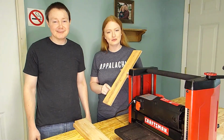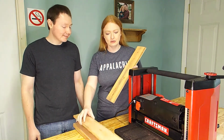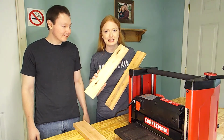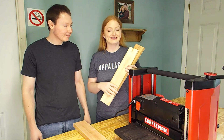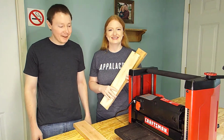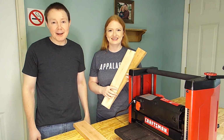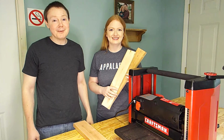As you can see, this board here has not been through the planer. It's unmilled. This one has been through the planer, and it looks pretty nice. Really like the way that that turned out, and we really like this planer. We hope you've enjoyed our video demonstrating the Craftsman 15 amp 12.5 inch bench planer. We like it. We've got a lot of work for it to do.